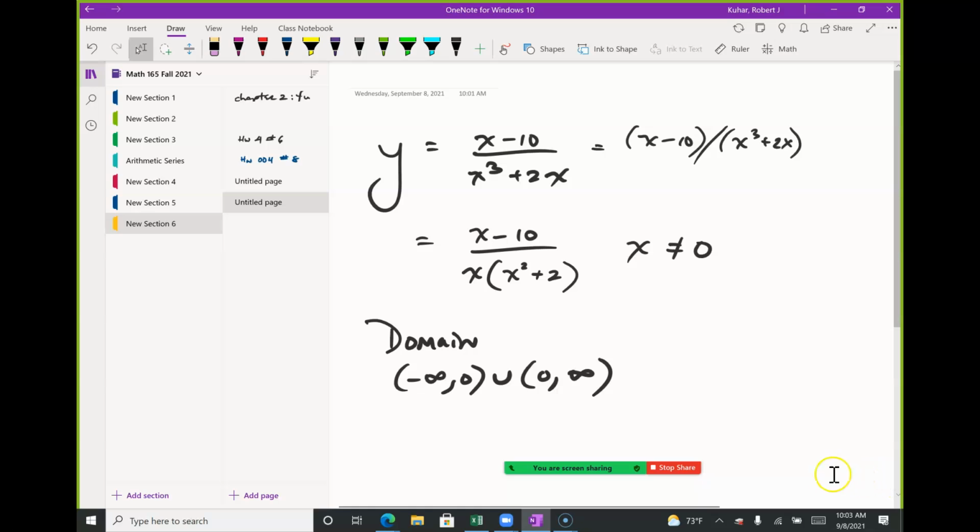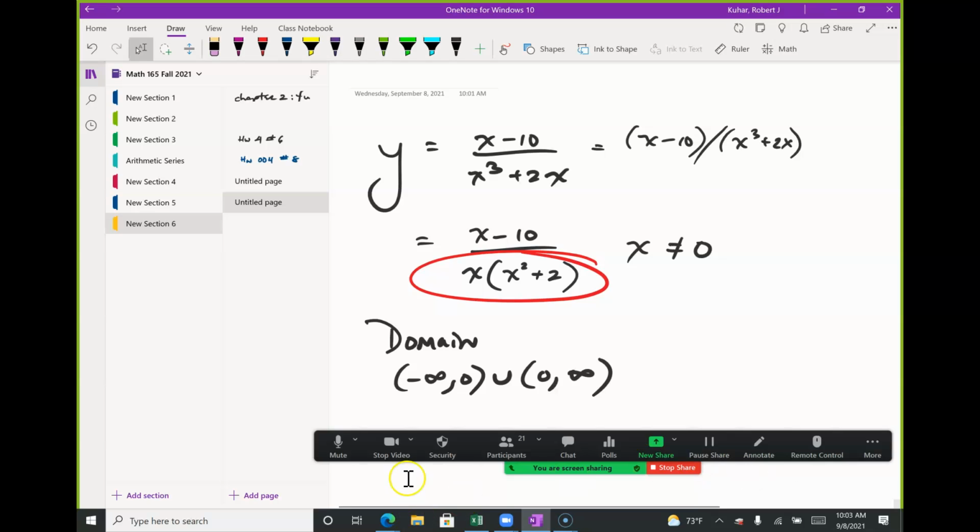Can you just explain how you got the domain? Like, I understand everything up to the domain part. Yes, so whenever I have a rational function, meaning a fraction, I'm going to factor that denominator, simplify, and then make sure I don't get any zeros out of the downstairs. So don't allow a 0. If you allow a 0, it would be trouble.